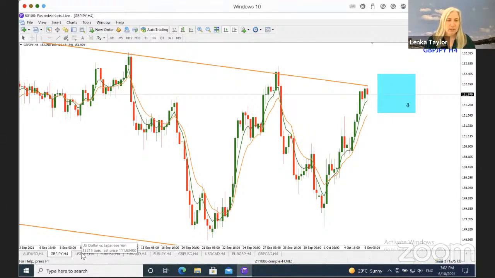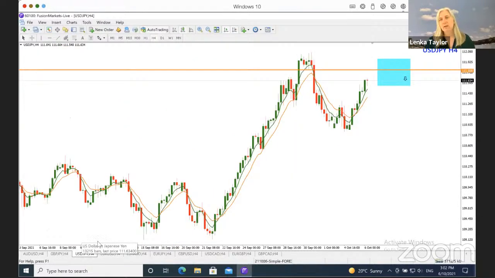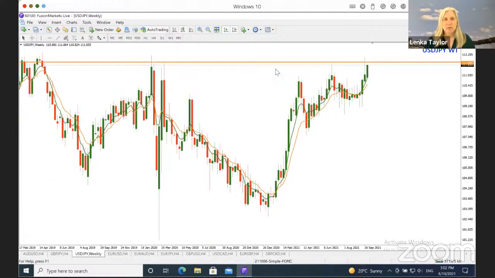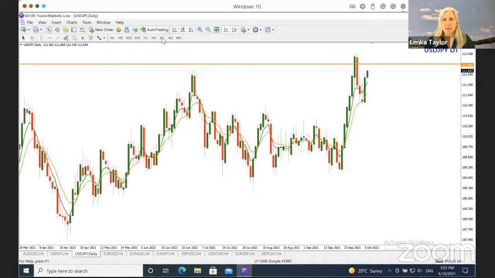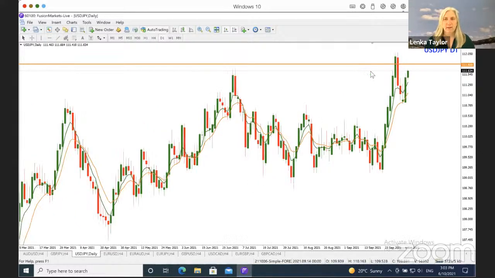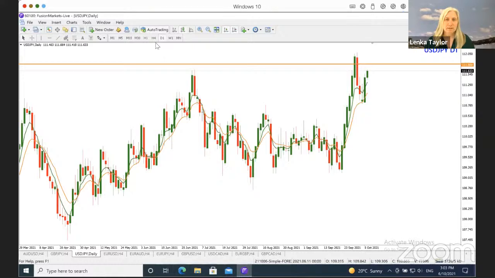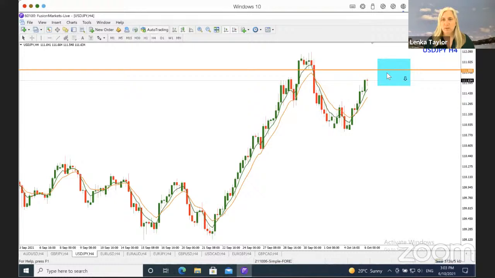Next currency pair I'm looking at is USDJPY. USDJPY, I'm looking for short. So at the moment, we're doing a second round at that horizontal level, which is the resistance level that I'm seeing at the moment. So let's see if we have a reversal around that area. Daily's up there. So looking for some small bars, maybe some sideways movement here, and then looking for short after that.